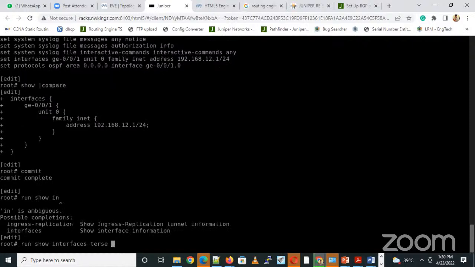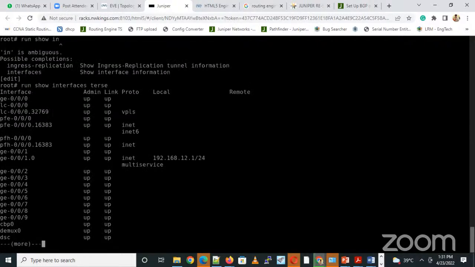See here, run is the command if you want to forcefully execute the show commands. Actually, show interfaces you have to execute in operational mode. However, some operational mode commands you can execute in configuration mode also by using run. In Cisco, you can do it with the do command. In Juniper, you have to execute with run show interfaces.